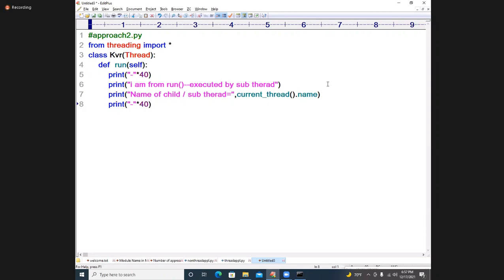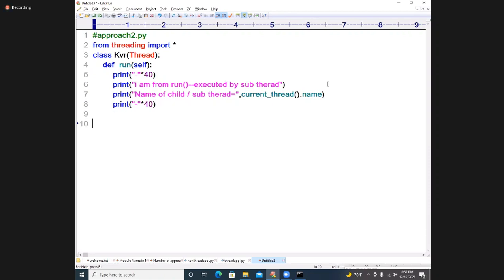Now understand this example. Come down to the main program. Create an object. Earlier we used to create an object of the Thread class, which is the parent.